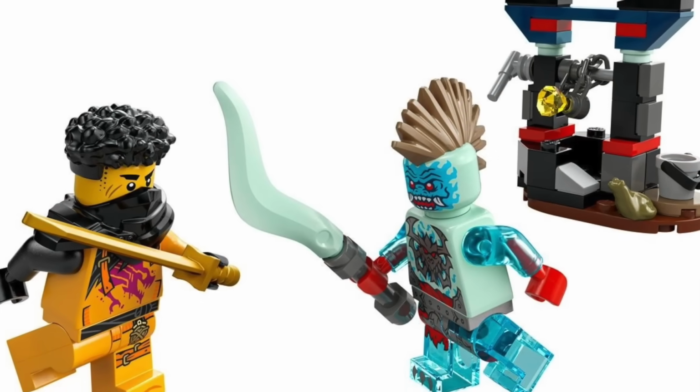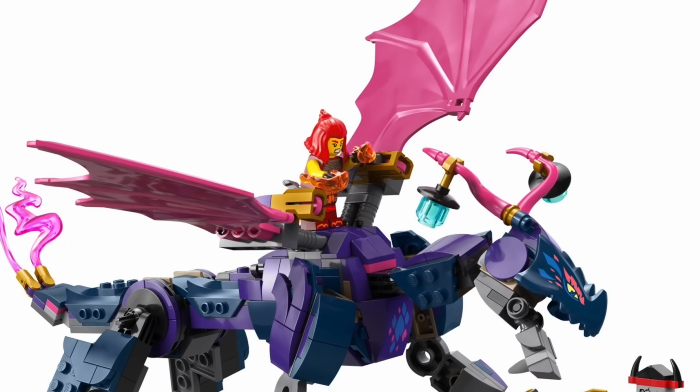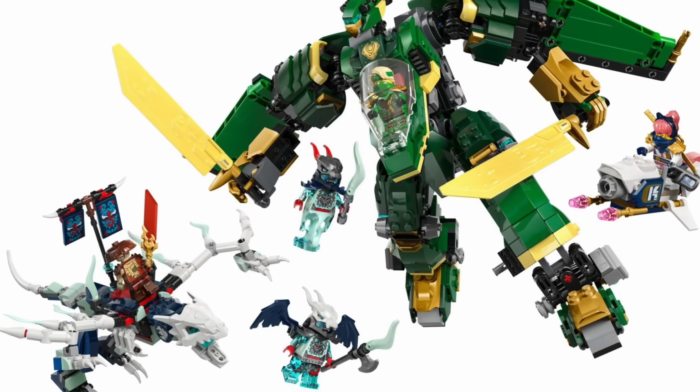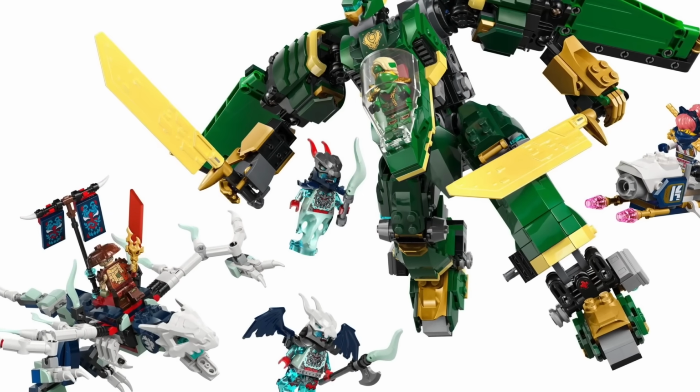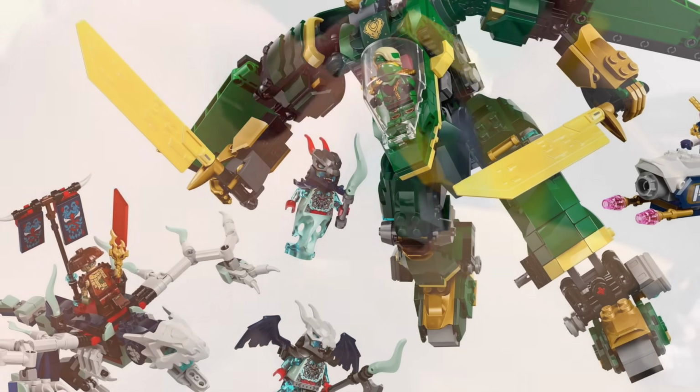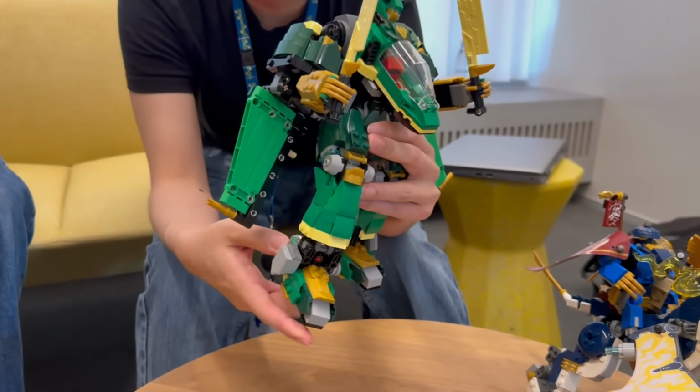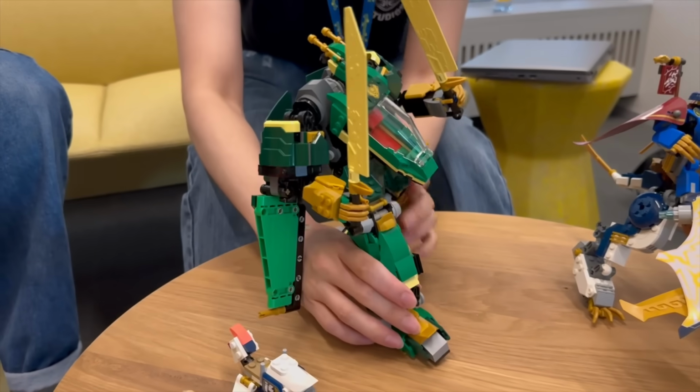The Polybag and the 4+ set I will get at some point on my own time, probably in the next couple of weeks when I actually go to a place that has a LEGO store that will be selling them. But the Jet Mech and Rontu were sets that were absolutely part of the main wave, the Jet Mech in particular being one I was super excited to review that unfortunately I just never received from LEGO.